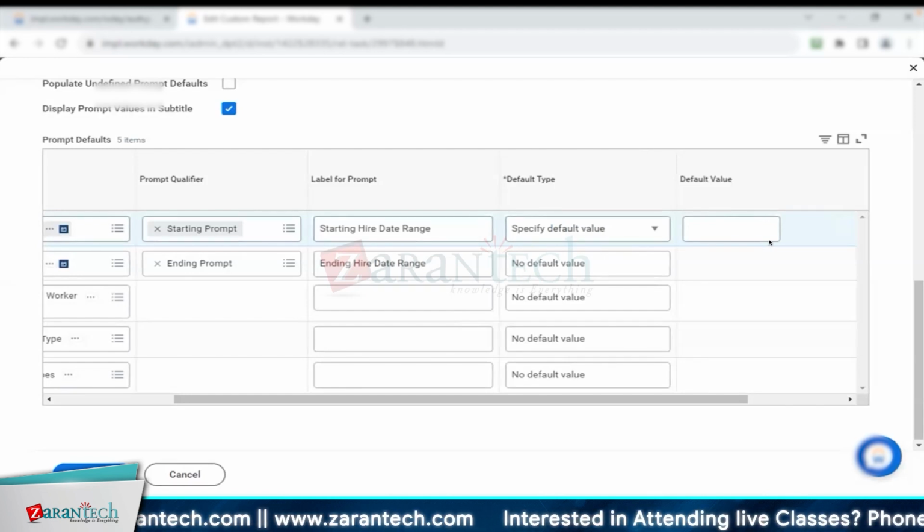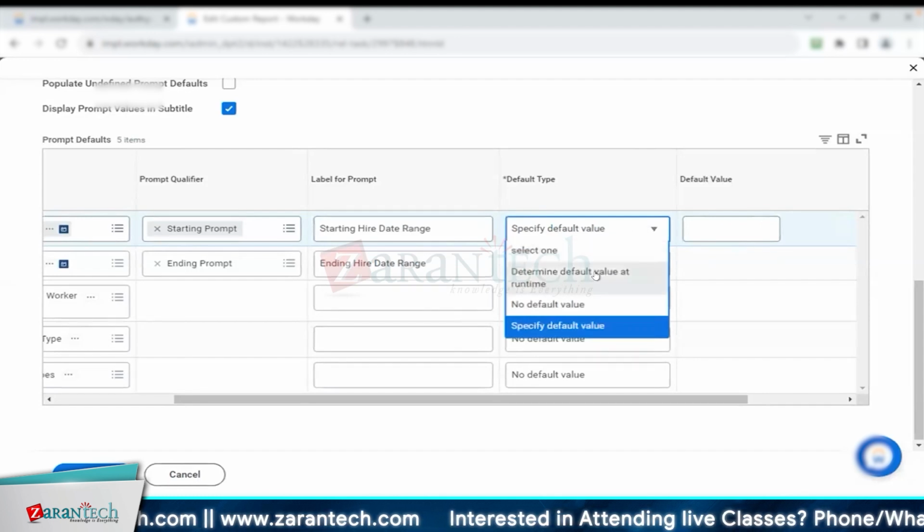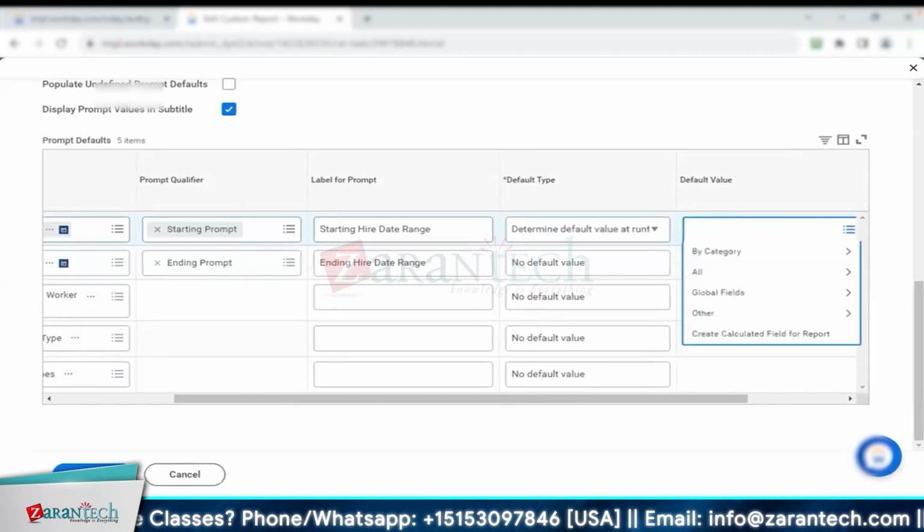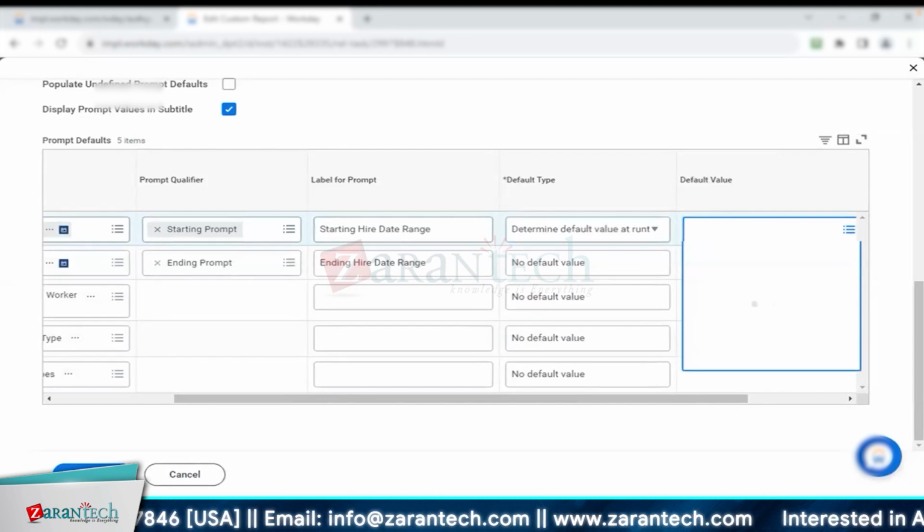Your requirement is that anytime I run it, it should give me the date range for the last 3 months. So what we do is use an option like determine default value at runtime. And here we'll select something like today minus 3 months.